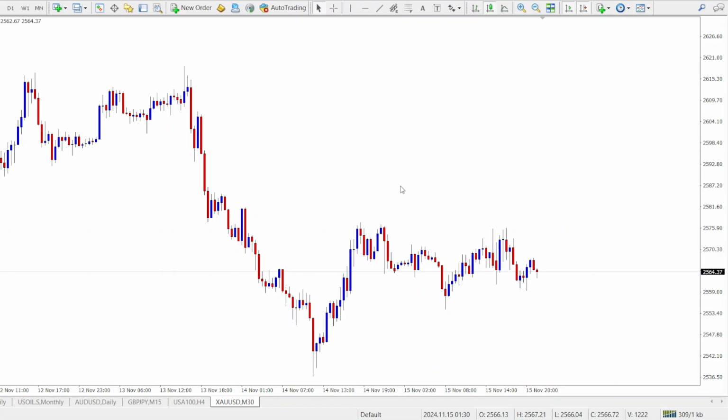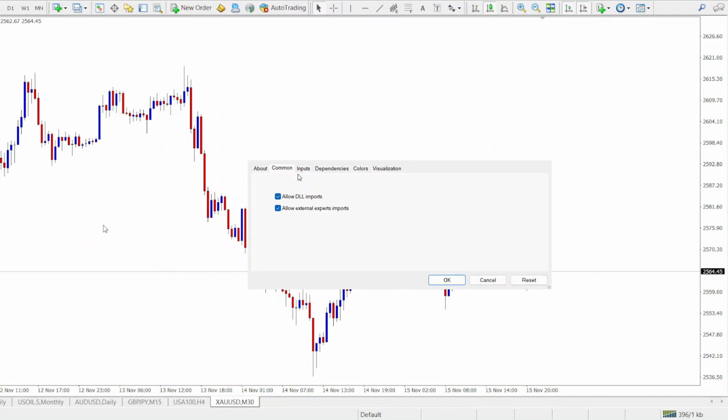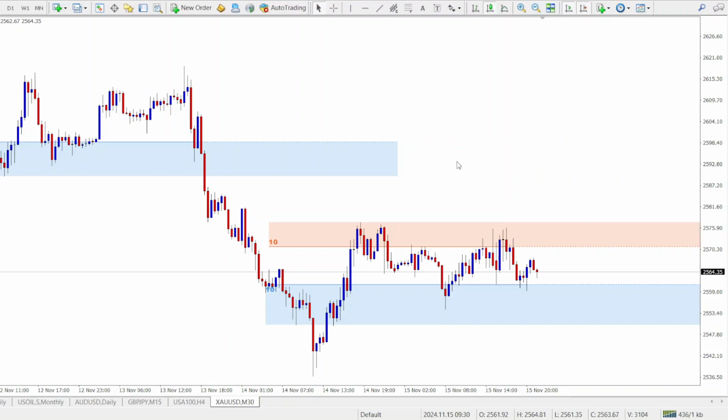So you would have to download it from a reputable source online, and after you download the indicator, this is the MetaTrader 4 platform. So once you download the indicator, then you would have to add the indicator file to your indicators folder. Then after doing that, you will have to restart your MetaTrader terminal. So now I'm just going to be adding the indicator to the chart. I have already downloaded the indicator, and I have added it to my indicators folder already. Okay, so this is how it looks.